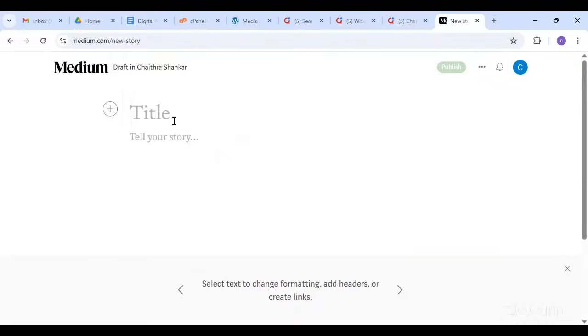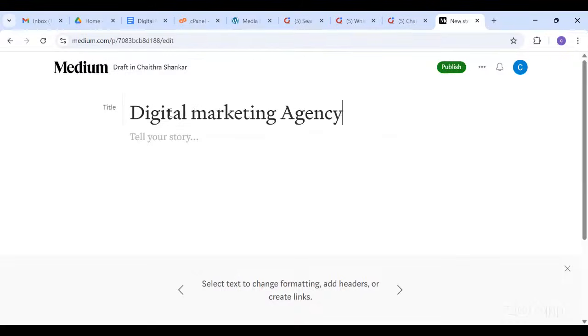You can write something like Digital Marketing Training Institute or Digital Marketing Agency, and write a little content about your agency, how it is really going to help businesses grow. So you can give some content here related to it. Once you're done with the content, you can select it, and there is a link option where you can click and give the link. So I just give xlr.com and press enter.